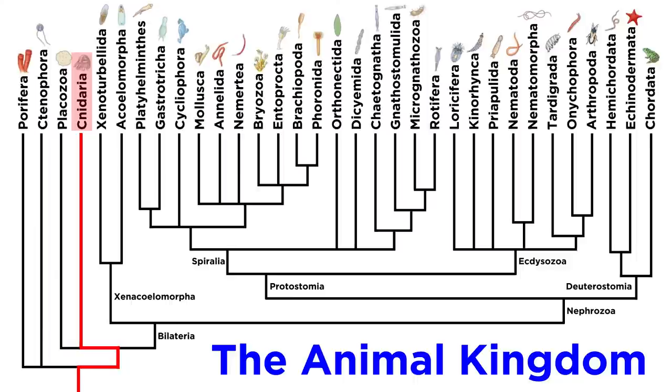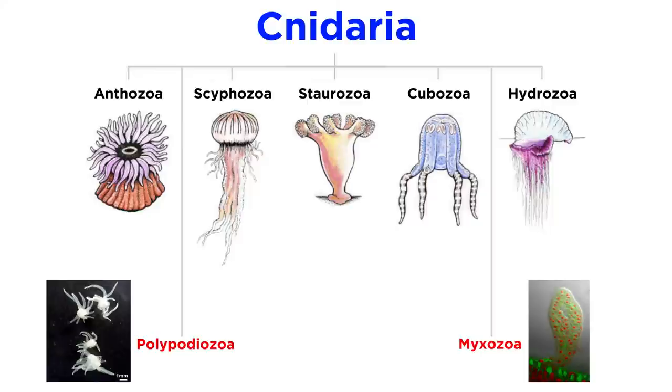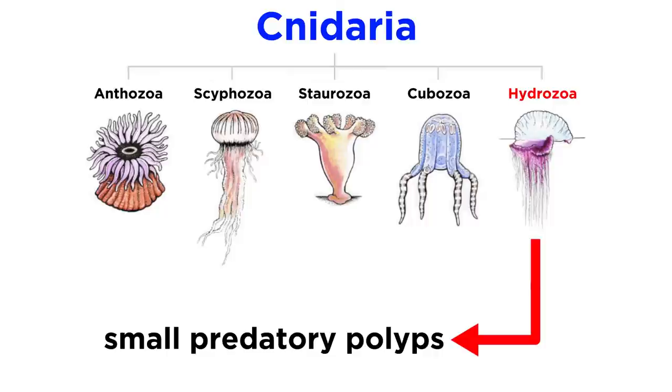In the previous tutorial, we went over some general information broadly pertaining to the phylum Cnidaria and mentioned a number of species that belong to this phylum. Let's now begin a more thorough and detailed investigation. The five best-known classes of phylum Cnidaria are Hydrozoa, Scyphozoa, Staurozoa, Cubozoa, and Anthozoa. Lesser known are Myxozoa and Polypodiozoa, though their classification is a bit trickier. Let's start with the more well-known Cnidarians before covering some of the more enigmatic ones.